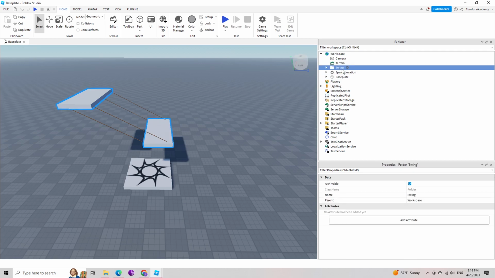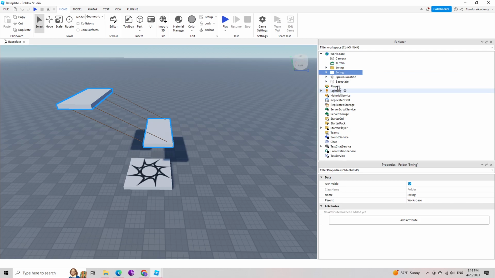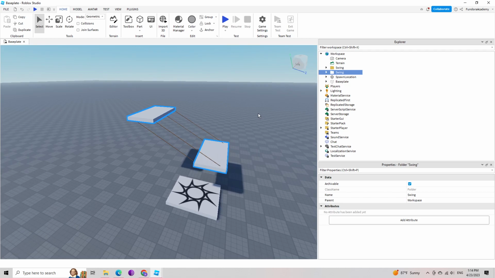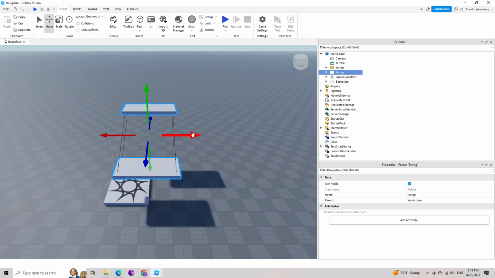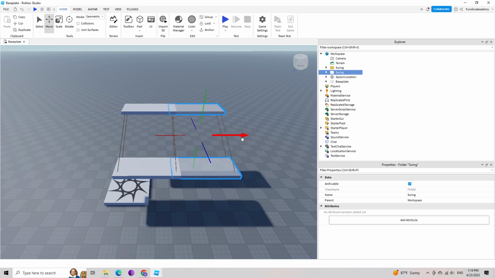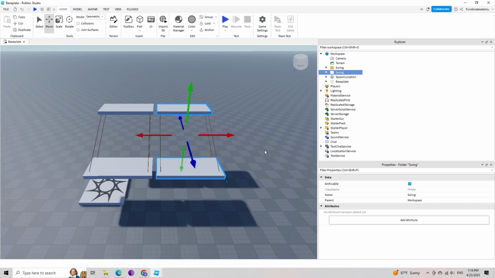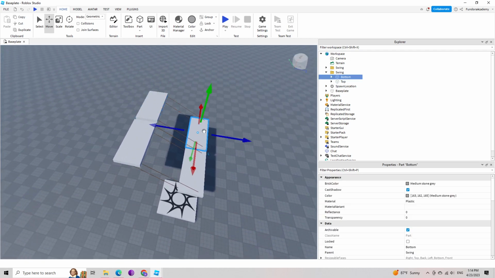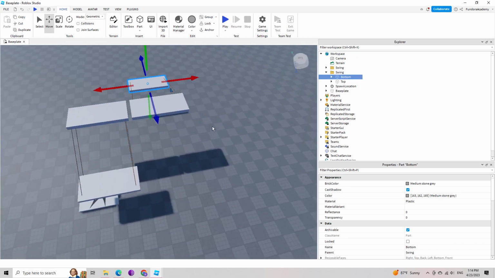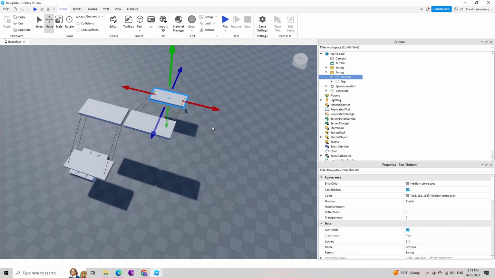And then I click the swing folder and press Control D. Now I duplicate another whole swing from the first one. Of course, as I mentioned, duplicates are located in the same place, so I'm going to move it. Look at this. I don't want the swings moving in the same direction, so I'm going to change this like this, so they will swing in opposite directions. Give a little bit more fun.